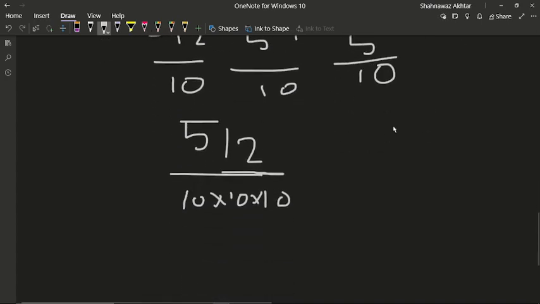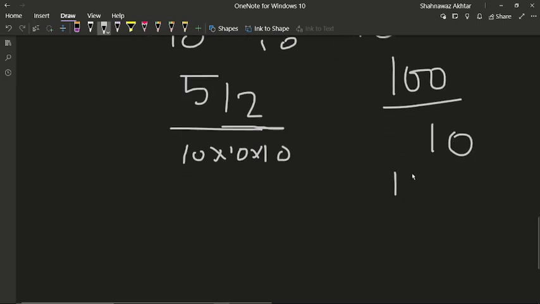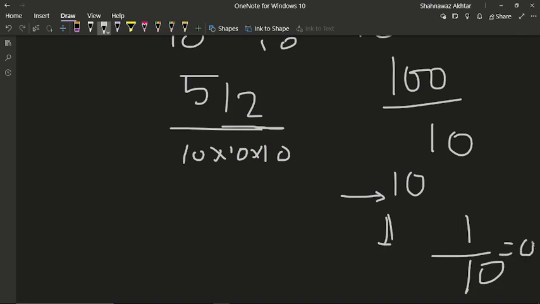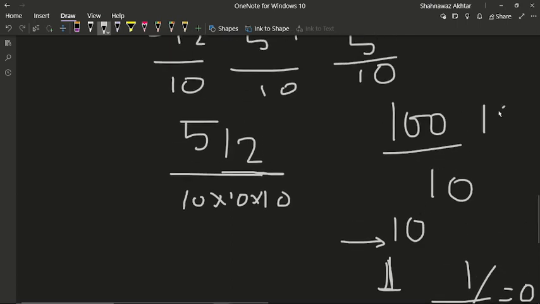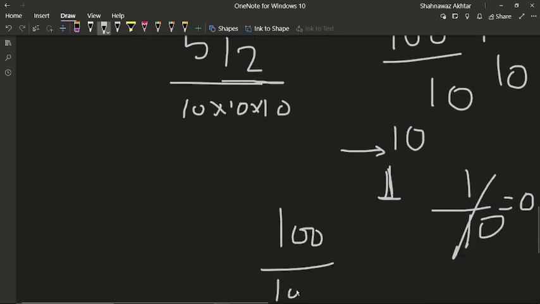See, if you have a 100 rupee note and I divide it by 10 each time, at first I will be left with 10. Again, if I divide by 10, I will be left with 1. Again, if I divide by 10, I will be left with 0. But we have to consider till 1. So instead of dividing by 10 one and two times, if I divide directly by 10 into 10, that is 100, can I also get 1?